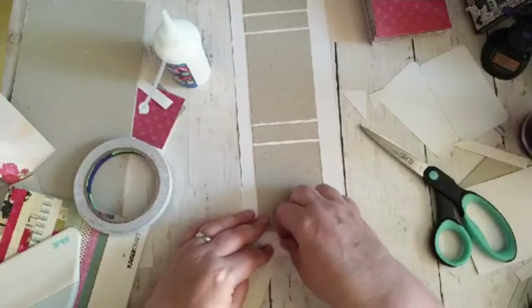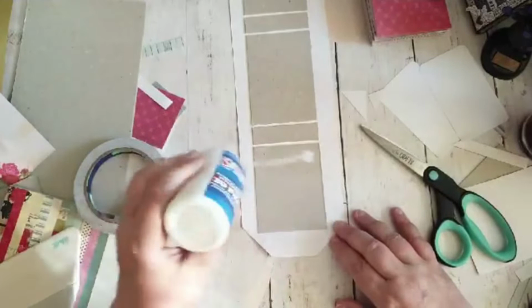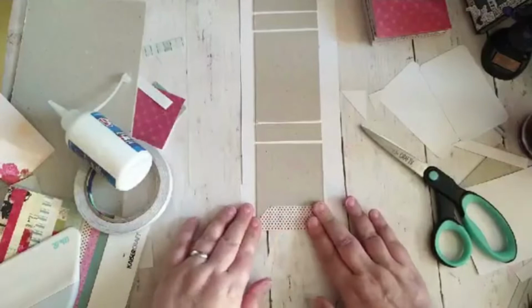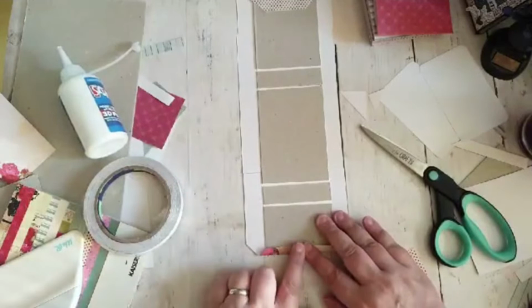I've got a little piece of double-sided tape on there because I like to make sure that it's going to stick well. So I'm going to use wet glue, but I want to make sure that it sticks without me having to sit here and hold it for hours on end. So that's why I use just a little piece of double-sided tape there. Okay, so that end's done. This end's a bit narrower because I was so determined to get that picture in. But it's done in exactly the same way.